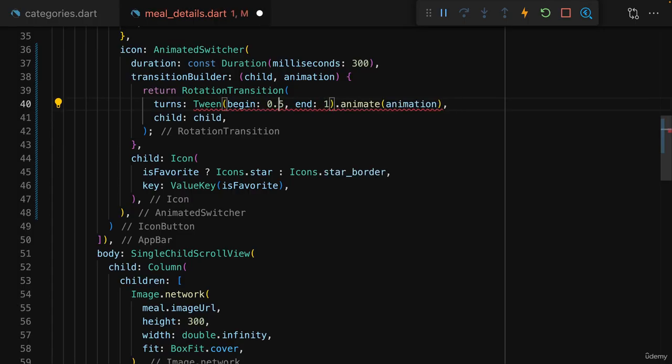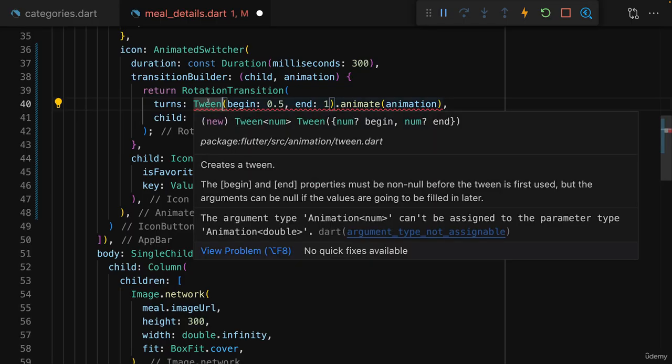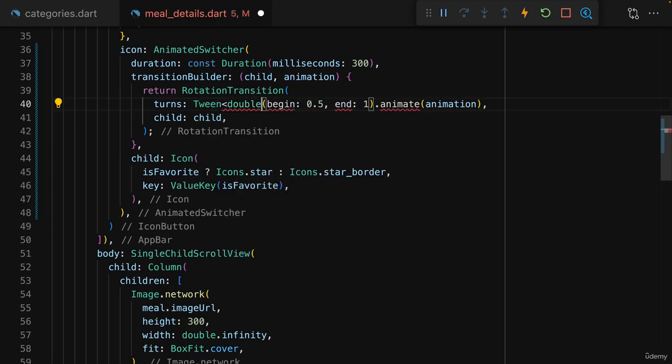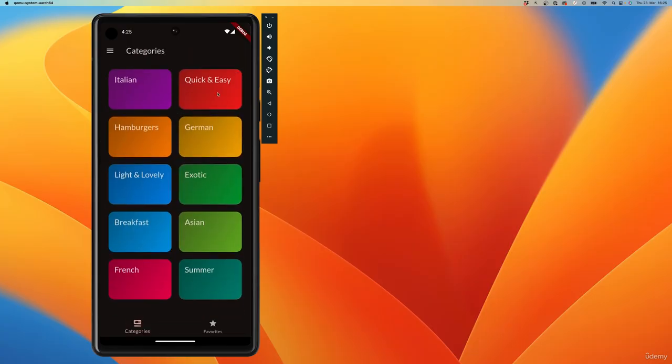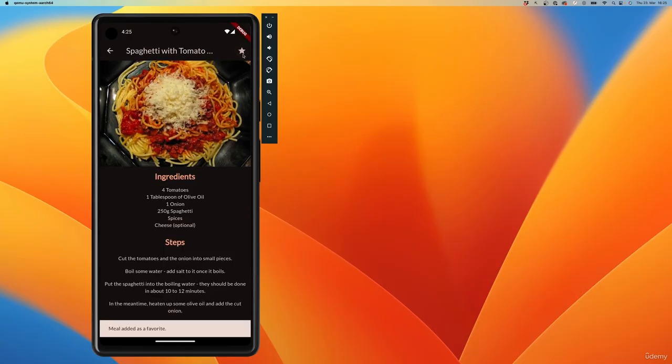An alternative would be to take advantage of the fact that tween is actually a generic type, and by explicitly telling it that the values should be treated as doubles. So either approach works, but with that we now changed the values between which Flutter will play an animation, and if we do that, we will therefore see that now this is a bit less wild.